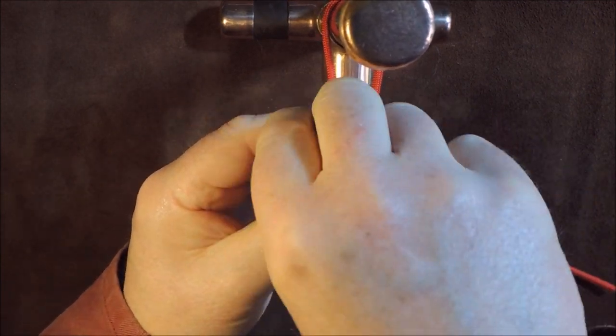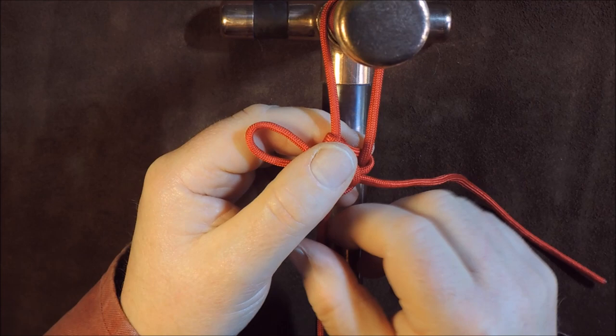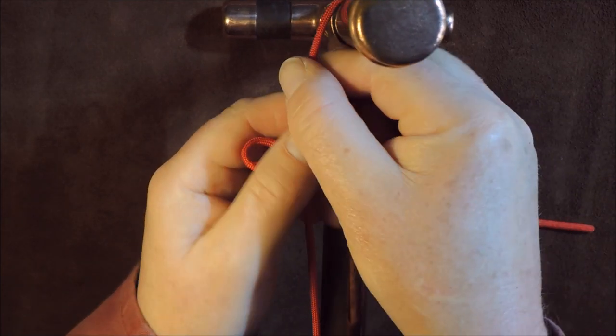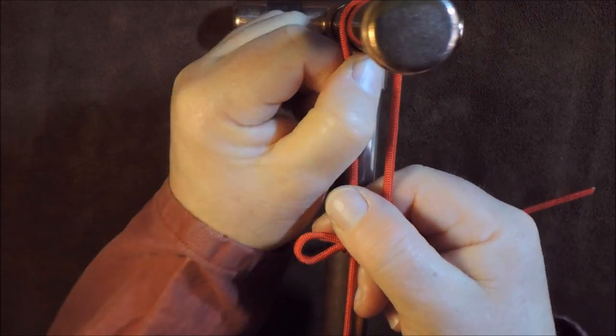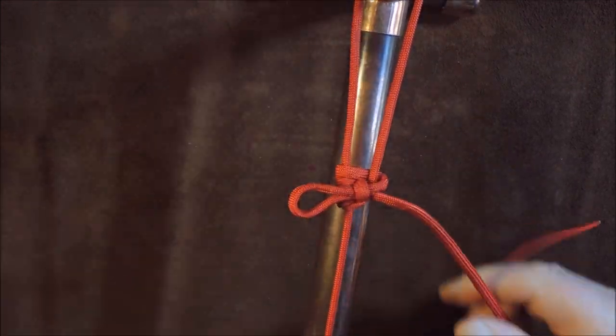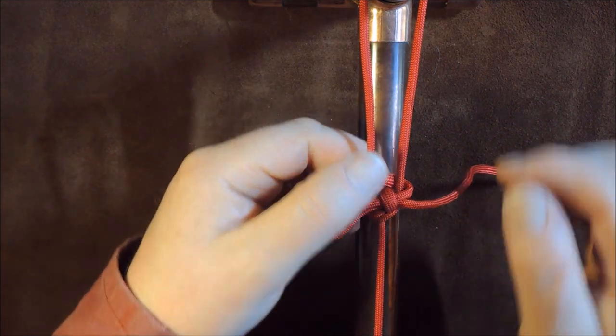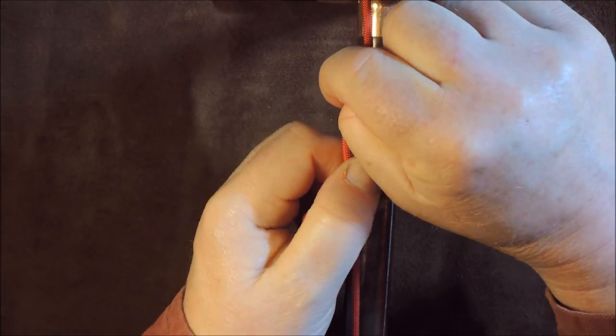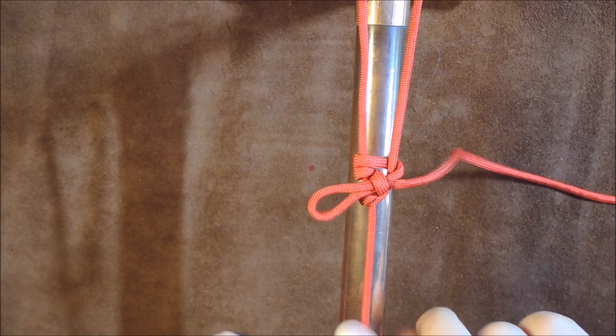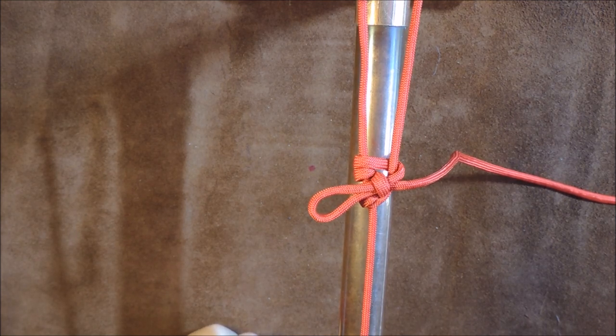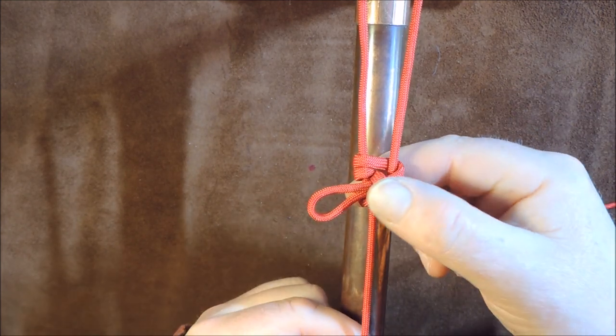All I need to do now is just pull up on everything to make sure that it's nice and tight. Pull it up nice and tight, there we go. You'll know when it's nice and tight. And then pull it up, and you can see now here we've got a nice tight knot. I can actually pull that a little bit more and I've got it nice and tight, like a drum on there.